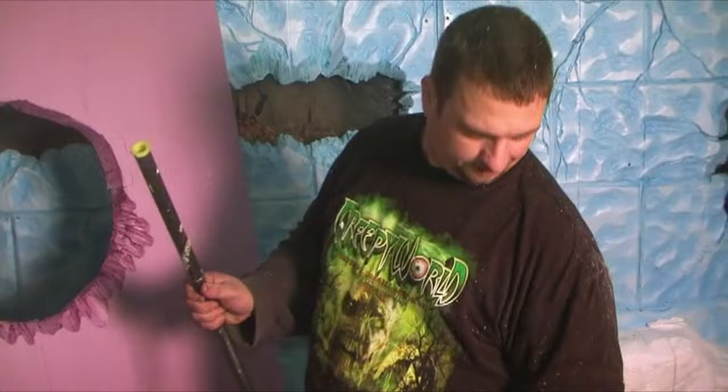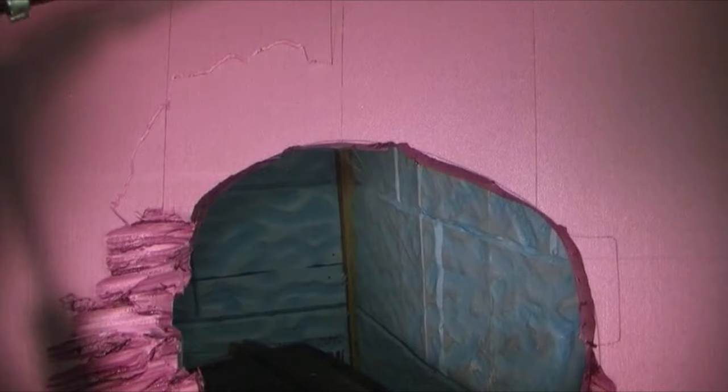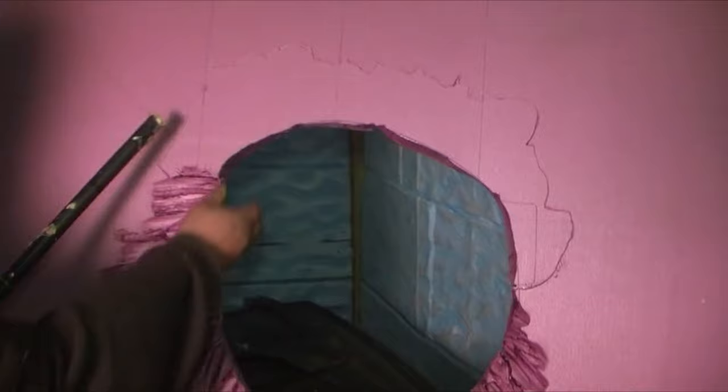Okay, when you're doing this, all you're doing is rocking it back and forth. Try to hold it here. We're going way up there. We want this crack to look like the monster, whoever's coming through here, really cracked a big hole in this thing. Just like that. There you go. Okay, see, these made some nice little cuts here.